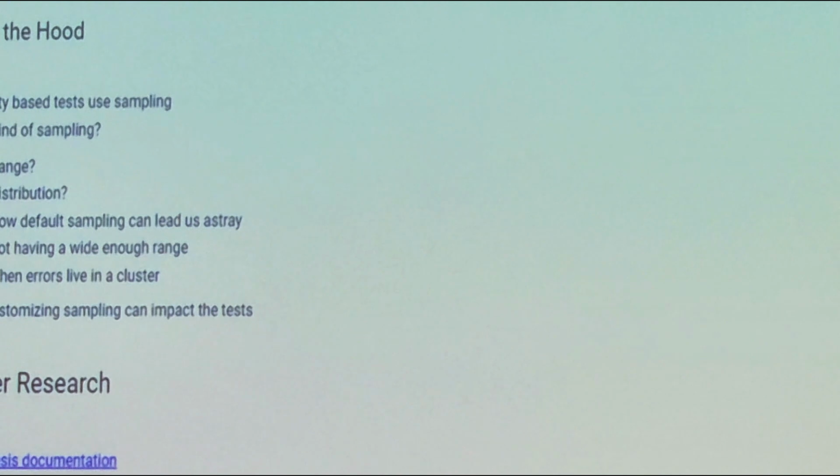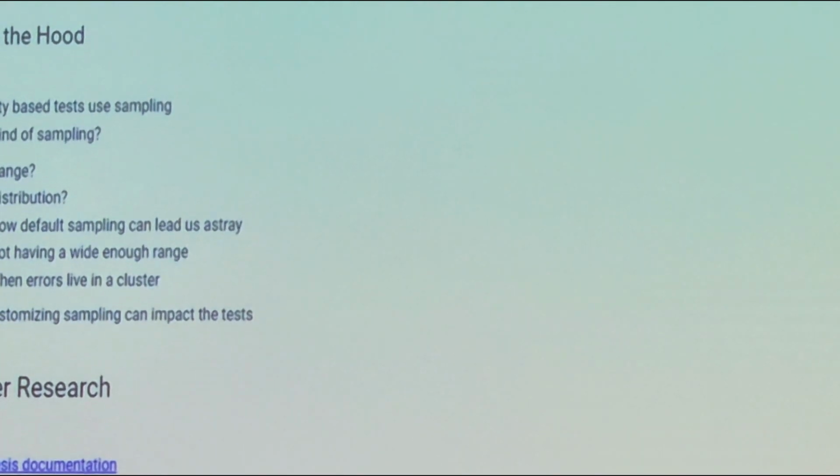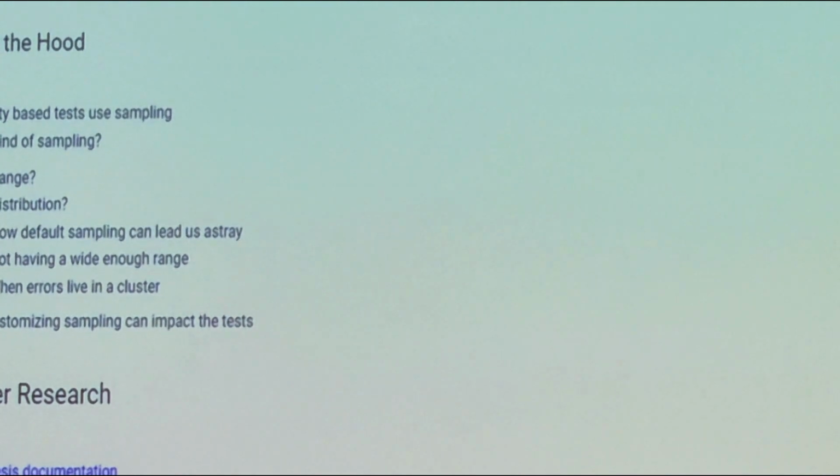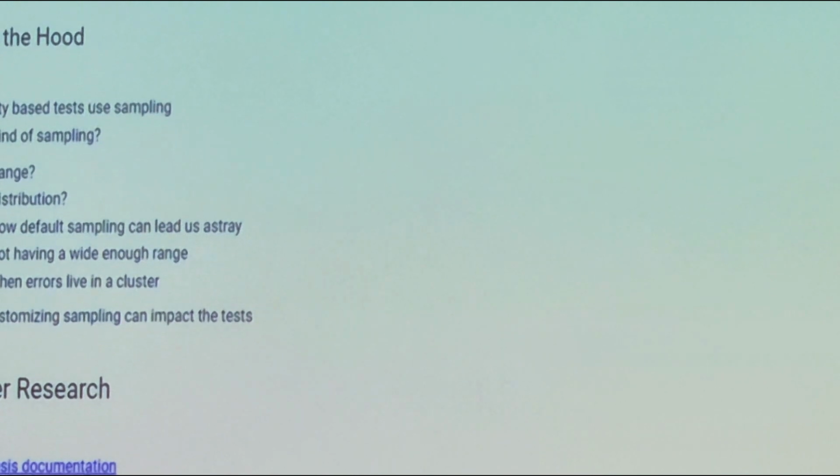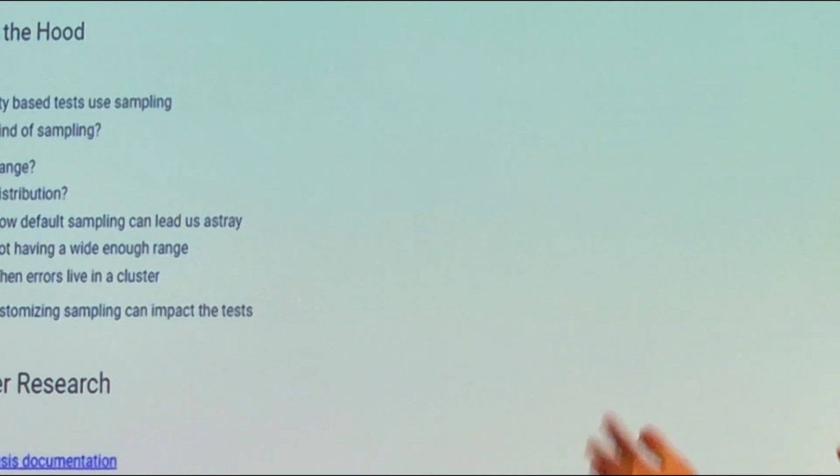You also want to think about what kind of distribution is being used. Again, you can customize this. For example, and I've used this example before, if you've got an application that's related to fitness, and one of the things it takes in is a person's height, then randomly generated heights from say 0 inches to 10 feet, fine, but you really want to focus more on a normal distribution. So you want to start thinking about the distribution. Is it relevant, right? Because if not, it could lead you astray.